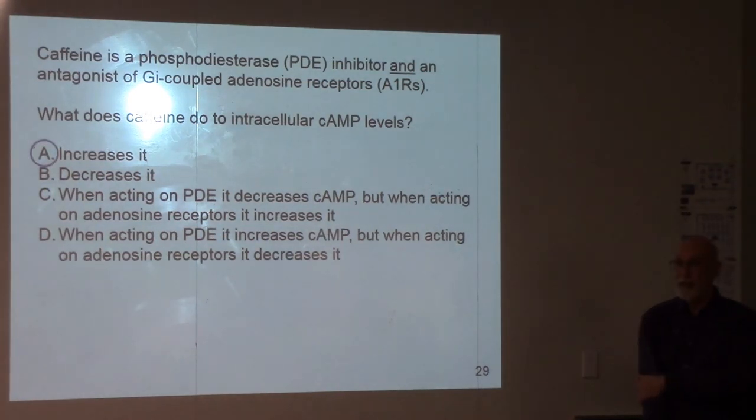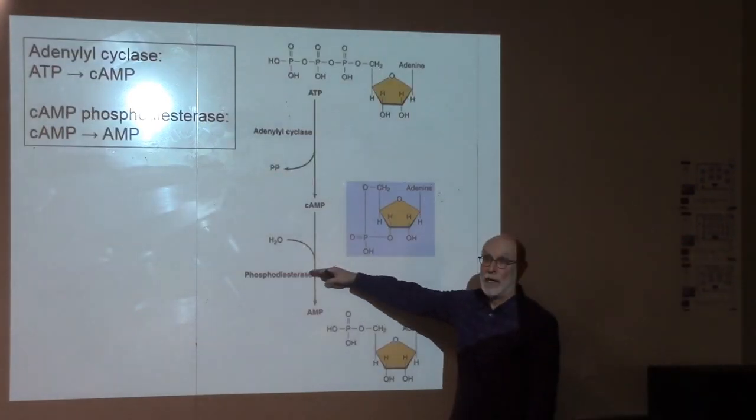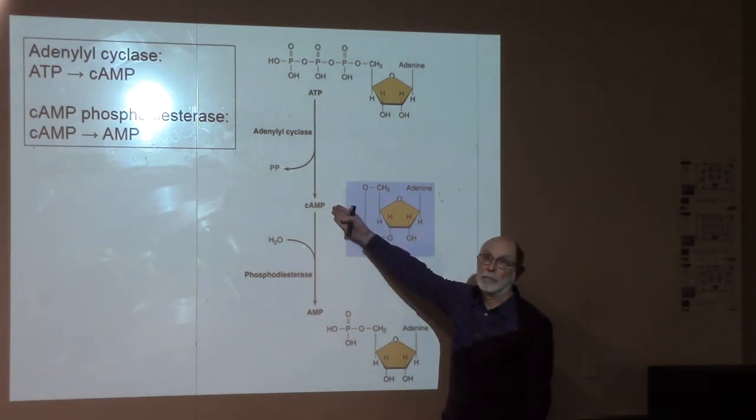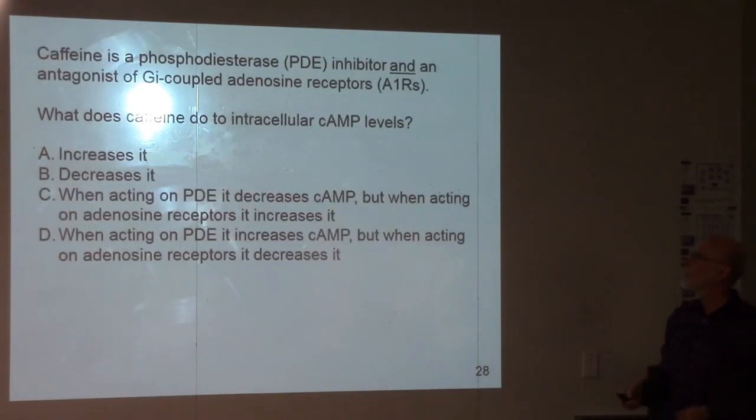Those of you who chose A, tell me how you got that. Matt? For the first part, if it inhibits PDE, it's inhibiting the thing that breaks down cAMP, so you're going to have an increase in cAMP. Right, so by inhibiting phosphodiesterase, it inhibits the breakdown of cyclic AMP, allowing cyclic AMP to build up. That's simple. Go ahead. And then for the second part, if you're an antagonist of the GI-coupled receptors, that means you're inhibiting the GI-coupled receptors, which means you're inhibiting the G protein that inhibits adenylyl cyclase, which means you're inhibiting the inhibition of adenylyl cyclase, which means you're increasing the activity of, allowing, adenylyl cyclase.